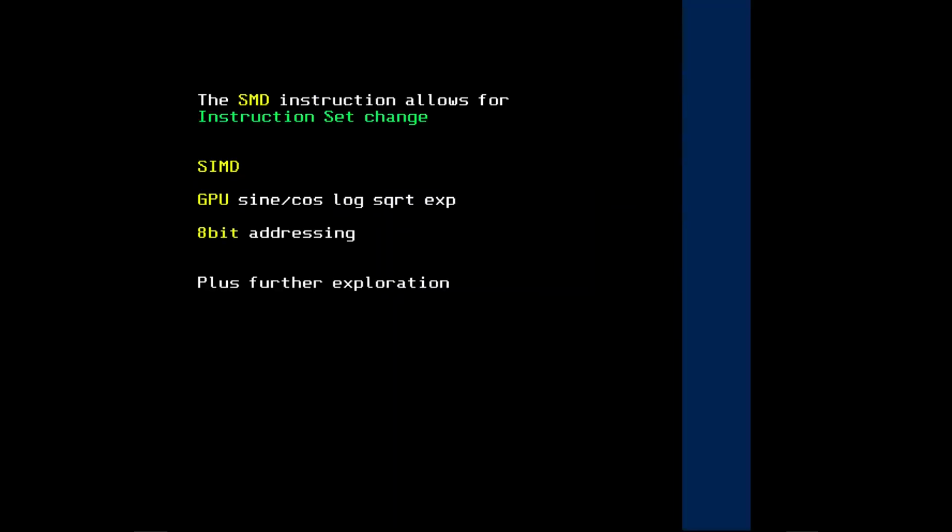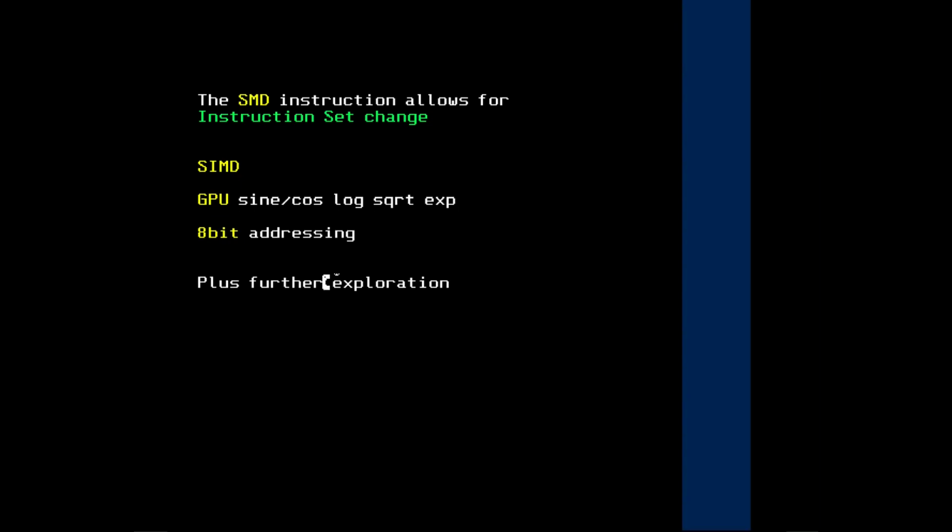So now the main improvement in this version is the SMD instruction, which allows for an instruction set change. I am using this to explore multiple instruction sets, such as a SIMD instruction set, a GPU instruction set with sine, cosine, logarithm, square roots, exponentials, and also 8-bit, which is very important for addressing letters and such.